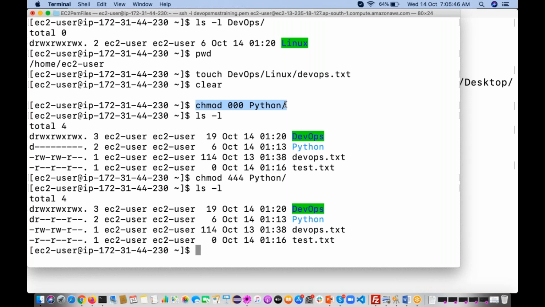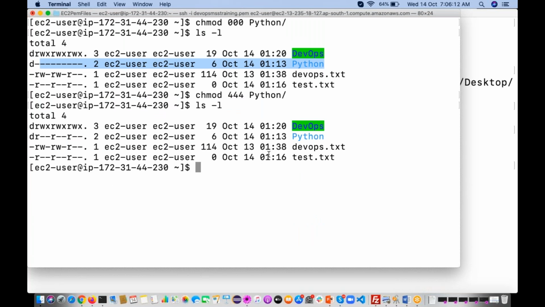Can we access the content inside? No. Paramveer is saying that for the Python directory with 000 permissions, if any files are inside this Python directory, can we access them? It is not possible. Why? Because you don't have the permissions.